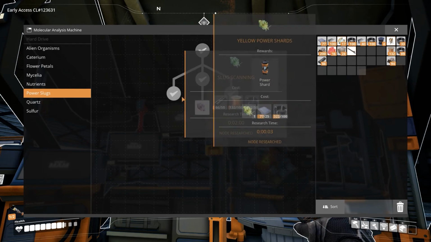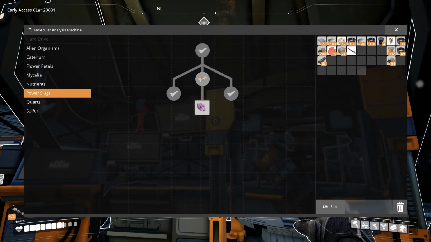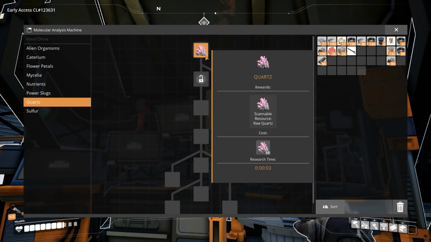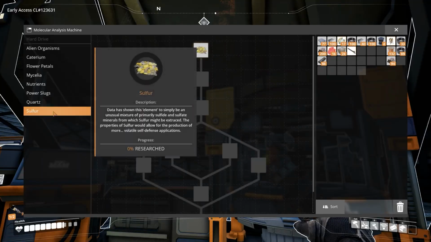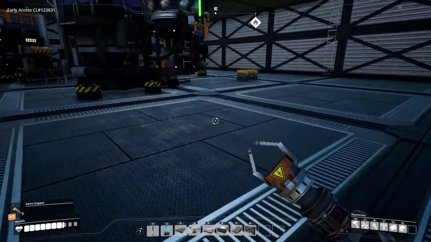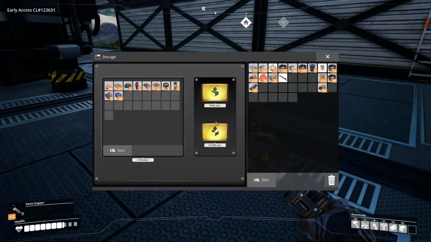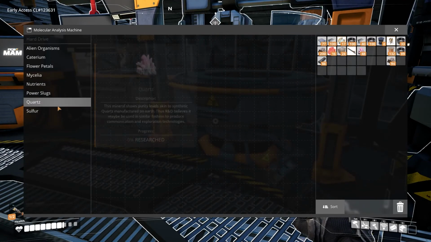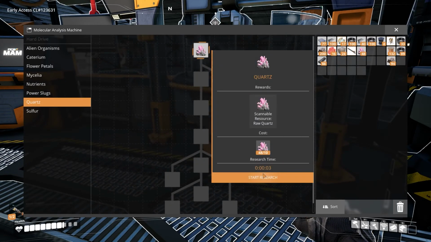What one of these ones did, I think it was this one here, it allowed me to underclock items. So I'll show you that in a moment. Purple shards. Quartz. Now I think I do have some quartz, and I believe I have some here, so I can show you this one. There we go, I do have some quartz. So let's see what this one does. It only takes 3 seconds.